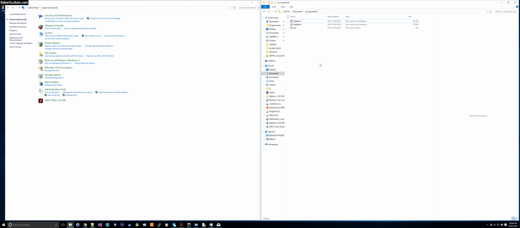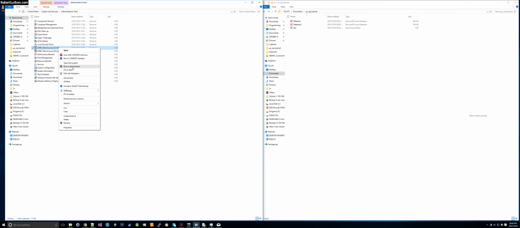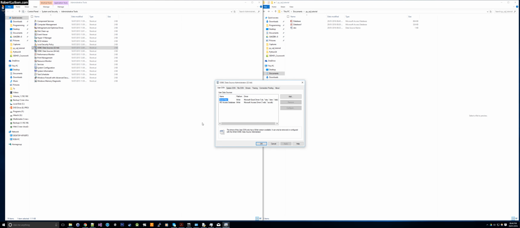So next thing we need to do is generate a data source name file. Now to do that you need to open up your control panel, find your administrative tools and find data sources. Depending on what operating system you're using, it could be named something different, but on mine it's called ODBC Data Sources. Now I'm going to make sure that I stick with 32-bit. Okay, so I'm just going to right click and say run as admin. That brings up our data sources box.